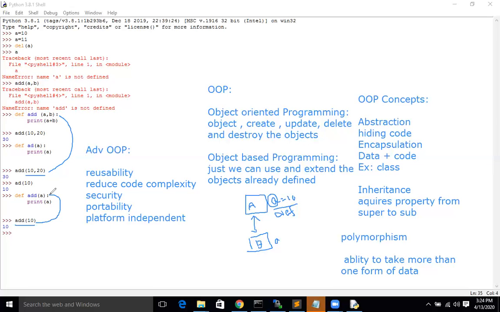Polymorphism is nothing but providing a functionality, whether it is a method, a class, or an object, with the ability to take more than one form. Here you are giving two variable parameters, and it goes to the two-parameter method, and when you give only one parameter, it goes to the one-parameter method, right? That means add is a method for which you are providing functionality for one parameter and for two parameters. That is polymorphism.